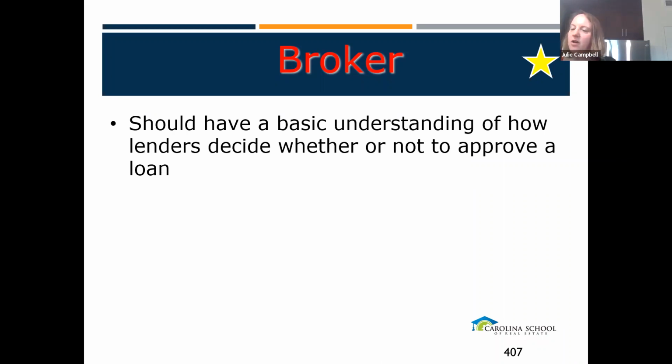As we mentioned earlier, it's not uncommon for the loan to come out of the first round of underwriting requesting more information. It's really uncommon for us to have this approval while we're still in due diligence. A lot of times we get this final approval, the clear to close, days before settlement. So again, once it comes out of that first round of underwriting, what we can get from the lender is a pretty good idea of whether or not we're going to get approval. So the buyer really needs to listen to that, understanding there is no guarantee. In all my years, I've only known one buyer to get a clear to close while we were still in due diligence. So the norm is to find out.